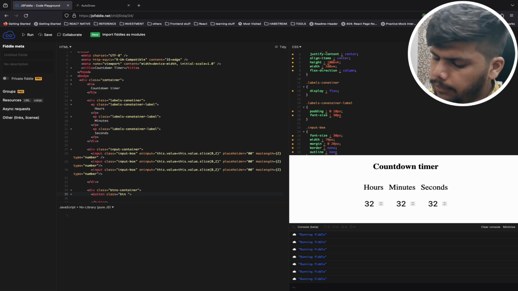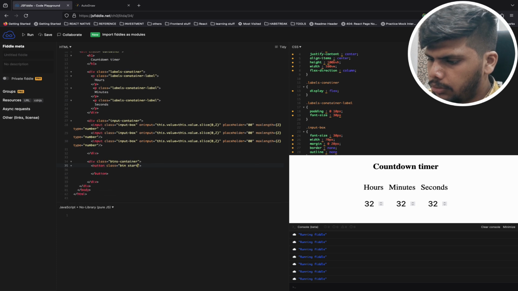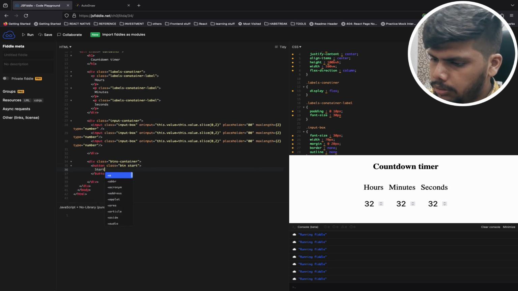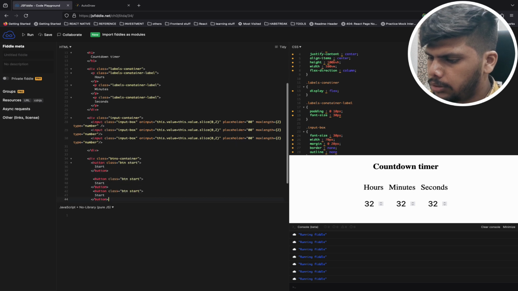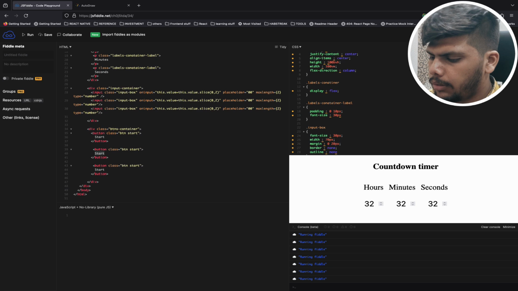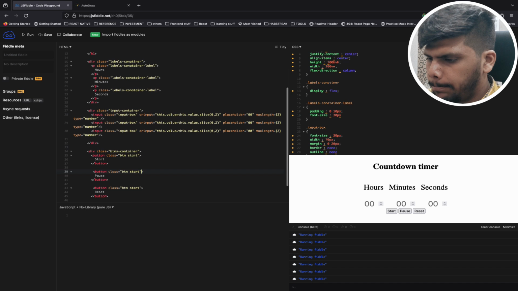Oh, this will be start button. So this is start. I will copy this. One button will be pause and one button will be reset.